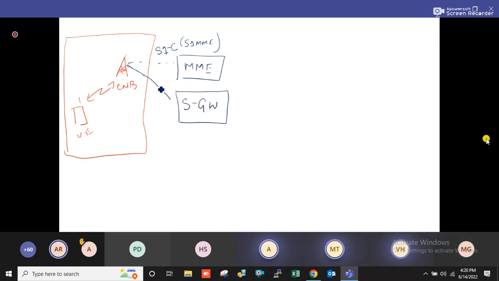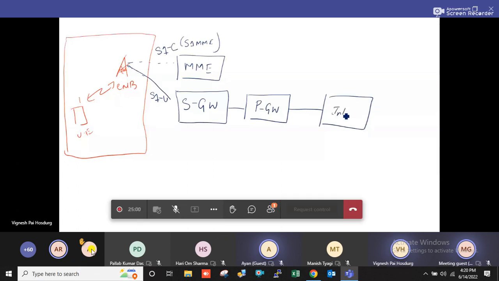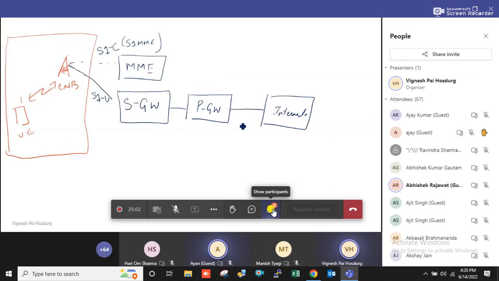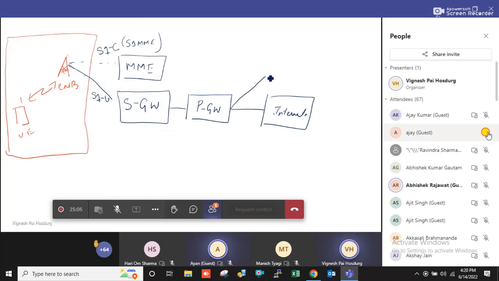Okay, fine. So the other side is, we have one more S1 interface. This is called S1U, which is user plane, right? So this is given to S gateway. We yesterday looked at what is S gateway. Then it is given to P gateway, and then this is given to, let's say, for simplicity purpose, I'll put it as interpreter. Now from P gateway, for our voice over IP services, which is given by the operator, which we call VoLTE, we require a separate infrastructure which is called IMS.